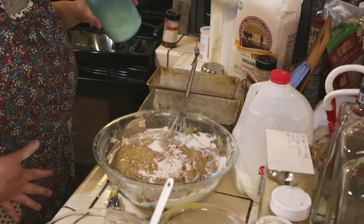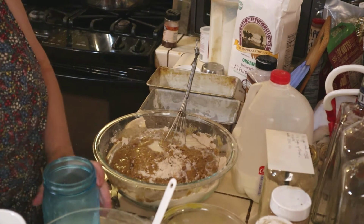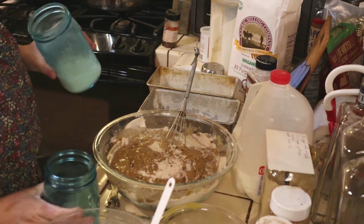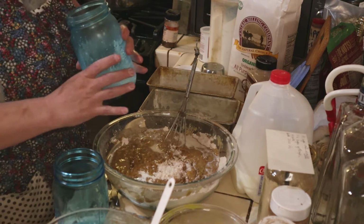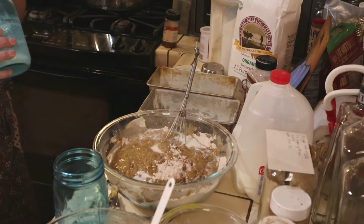I need to actually make new buttermilk, so I'm going to keep this out to make new buttermilk. And I'll just do that real fast. I'm going to pour off the whey on top, or the hooch. Some people call it hooch. Okay, I poured off some of my buttermilk whey on the top, or the hooch part.